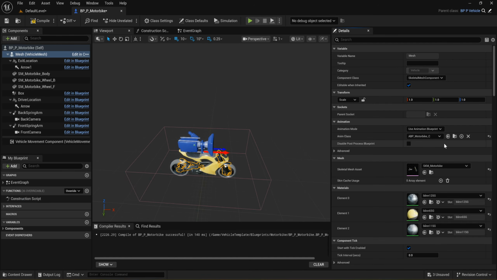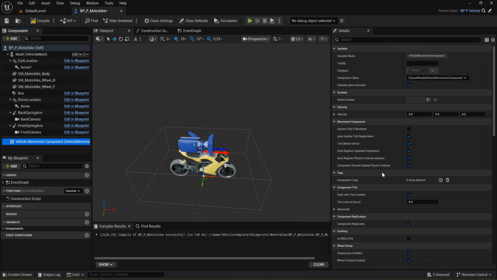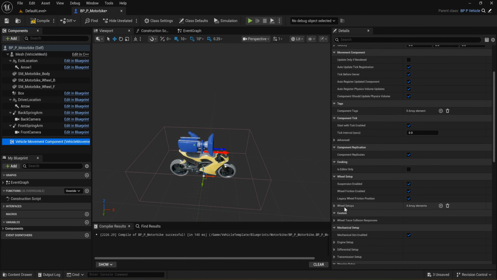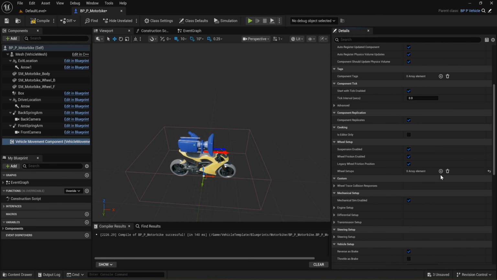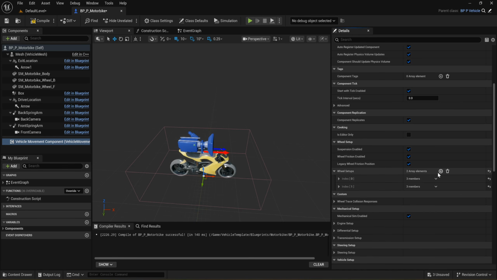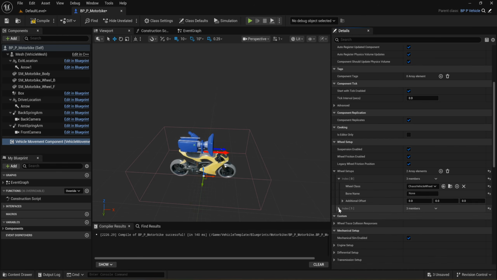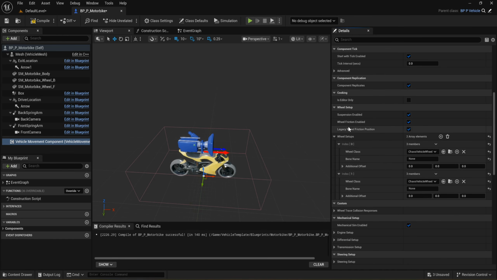Set this. Next we change the wheel. We have 4 wheels for the car, so we delete all of this and add 2 more wheels. And we disable this legacy wheel friction position.